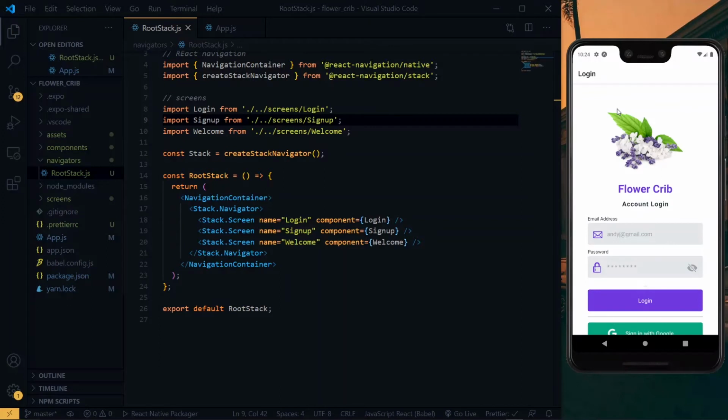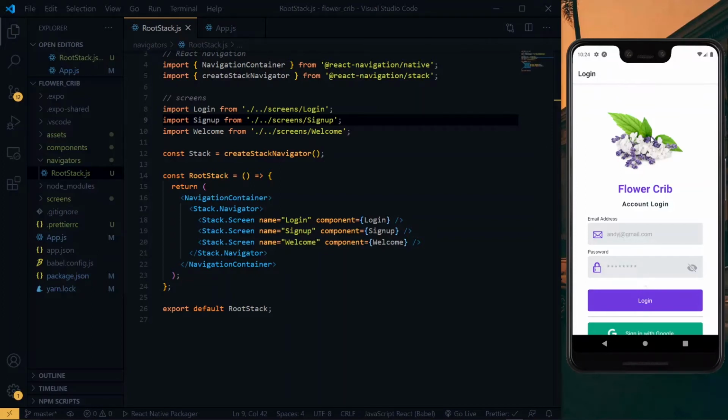Now once we get the application to run, we see that the header we're talking about is displayed here. But as I said, we will change the style of the header because we don't want to display the login in the header. But we want to get access to the back button in the header whenever we move to another page. So let's style it differently.